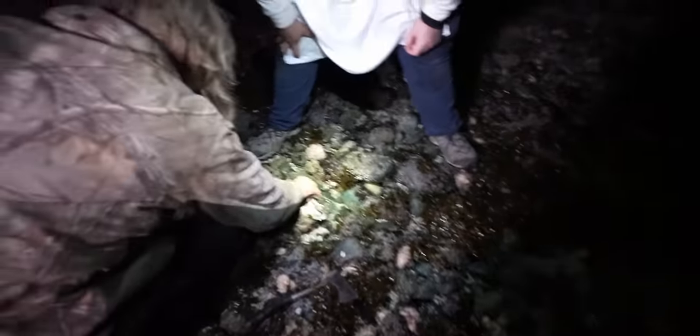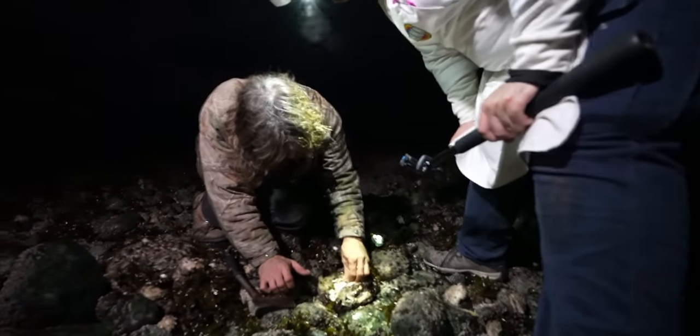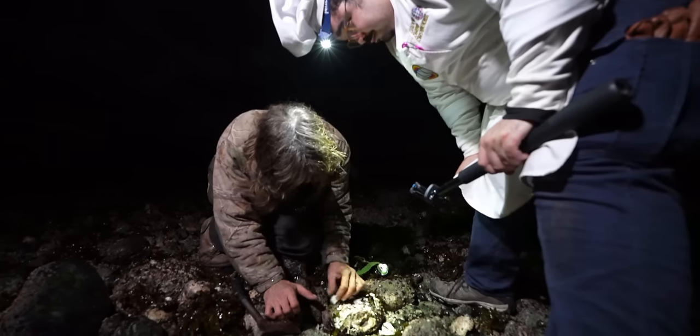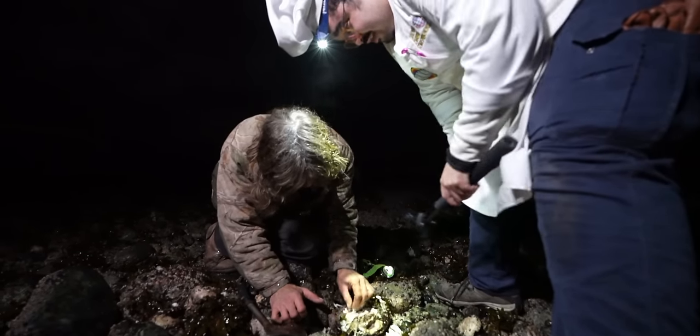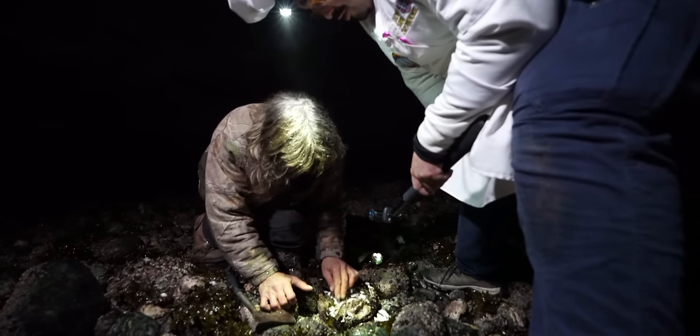Is that right? Oh, that's a nice big guy. I'll try eating this one raw. That's a nice big one. See, that's the kind I like. That's a chunky monkey. That's what I'm after right there, man. Look at the size of that thing. It's crazy. That'll definitely keep you alive.